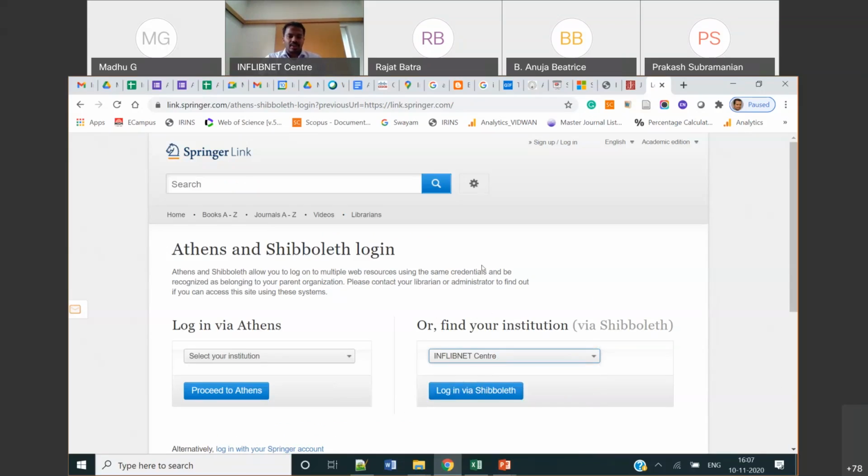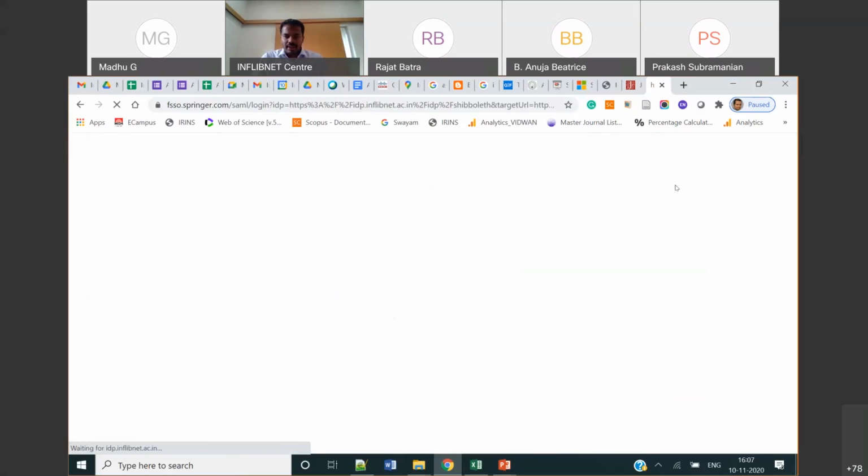The same way, tomorrow somebody wants to book a flight, they wanted to claim they are from an education institution. I already wrote a mail to all our Indian air service providers. I hope they will respond very soon, because it will reduce their work for verification. For example, think this is the flight page, the Indigo page. I wanted to confirm that I am from Inflibnet as an education institution. Login via Shibboleth.